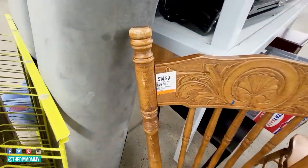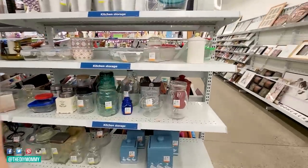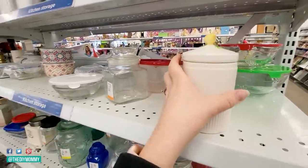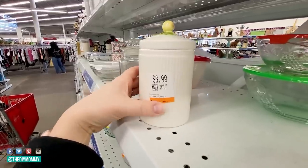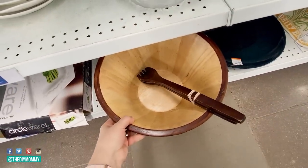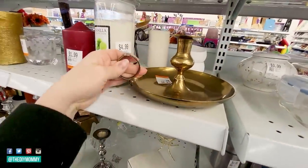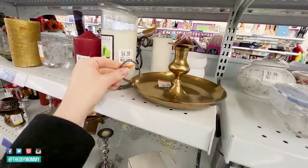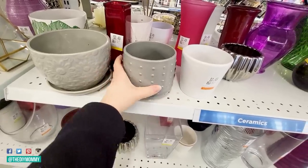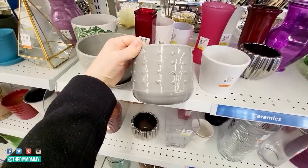These chairs are also a great find for $15 each — I love the carving on them, and there's actually a set of four. In the kitchenware section, I'm loving this lemon topped jar. And of course I love a good wooden bowl — I could use it as is or maybe give it a sanding. This brass candle holder is gorgeous; maybe I should buy it in advance for later in the season. I also like the texture of this pot — it's only $3.50, so this could be something fun to play with.